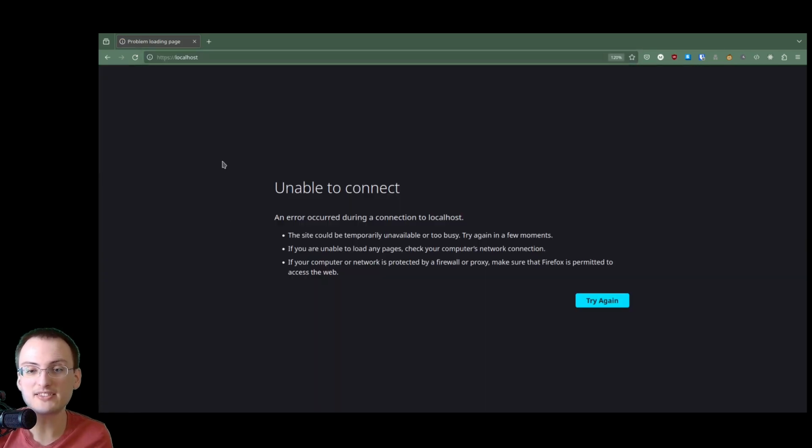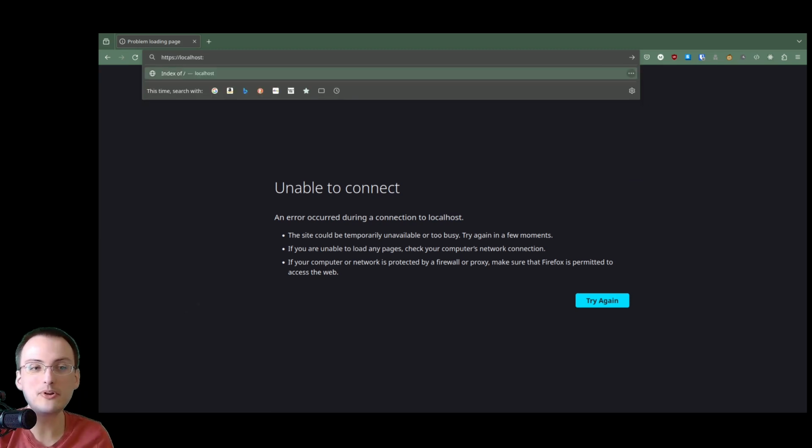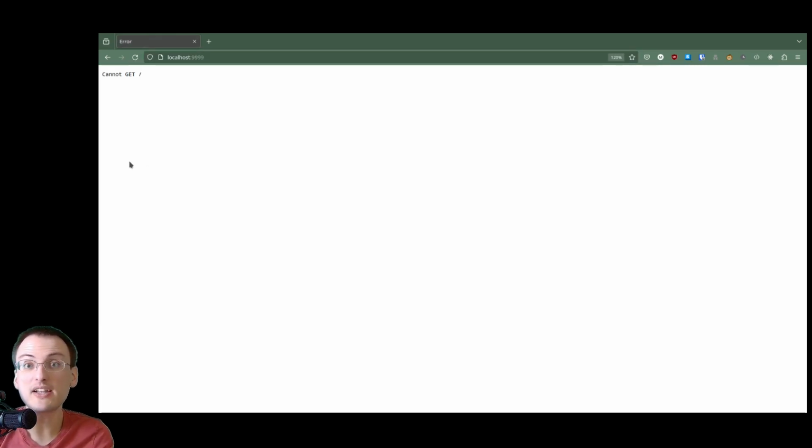If we put that by itself, it's going to say it still doesn't know how to connect. And that is because, remember, HTTP traffic usually defaults to port 80. Because I'm using a non-standard port, I have to put one extra thing on here, which says what port I want the browser to listen to. I do that by right after the domain name putting a colon and then putting whatever number, in this case 9999.